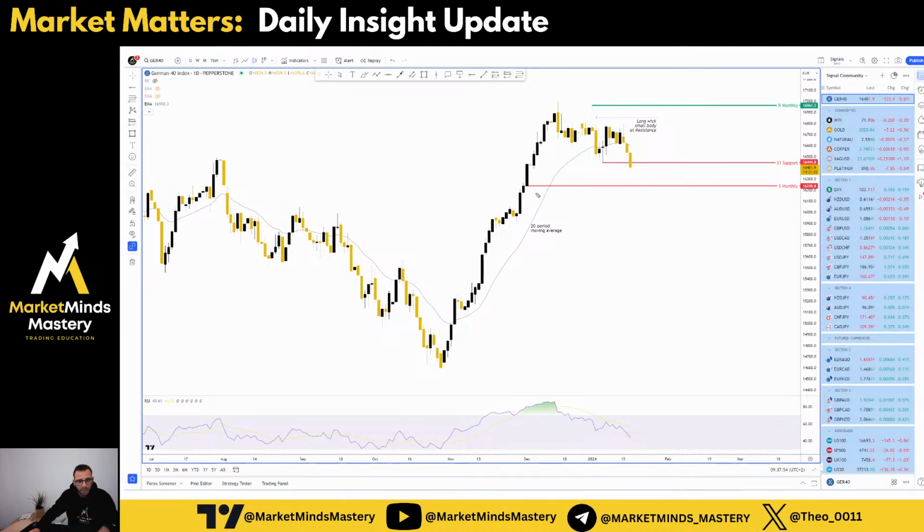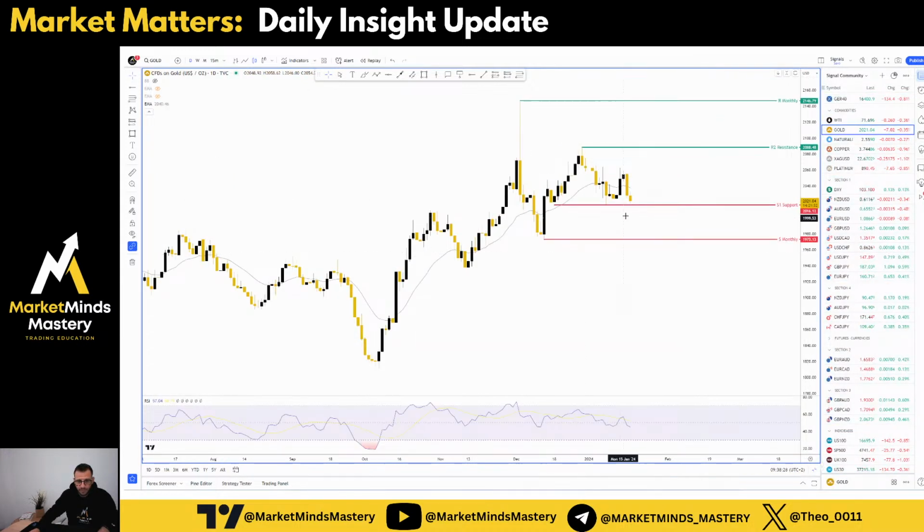Some traders might wonder, why did Theo mark this low instead of this one? Because that's a monthly low and it's very, very strong. Even if you find the monthly low there, you're gonna mark it on your chart. If price moves below here, penetrates, closes below this monthly low, then we're going to go to the next swing low, which is going to be this one here, the available one around the 16,000 level.